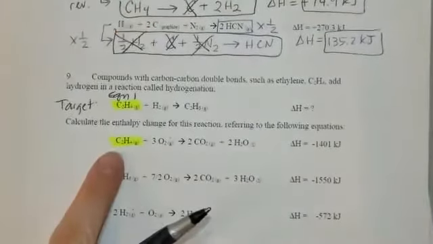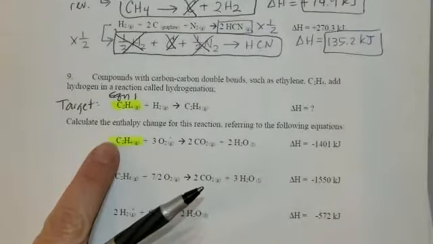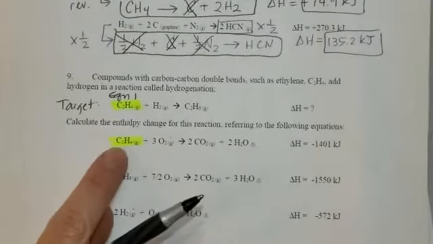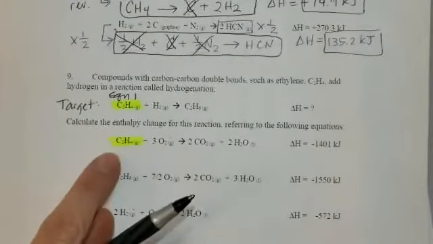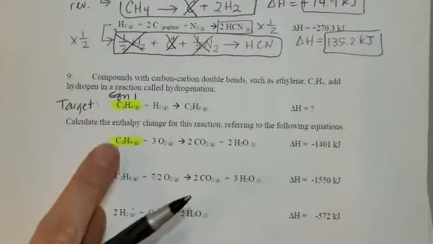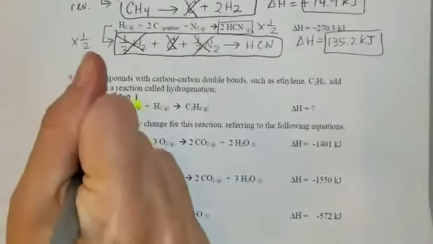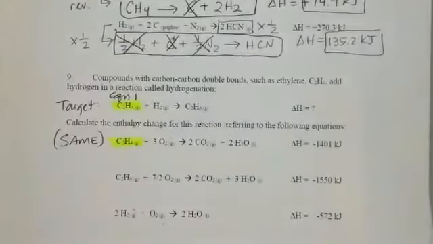So when I look at equation 1, ask yourself 2 questions. Does it have the correct coefficient in front? The answer is yes. Is it on the right side? Yes, it's a reactant. It's on the reactant side. So I don't need to reverse. Those are the only 2 things I can do: I can only reverse or multiply through. And I don't have to do either here. So this one, I'm just going to keep the same. I'm not going to do anything to it.